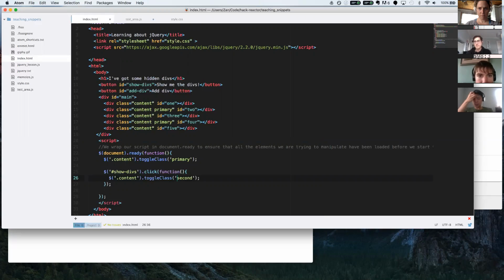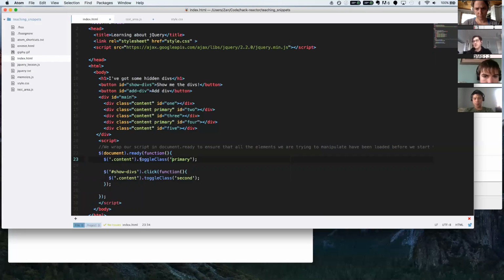Regarding syntax, when you're calling classes, the first one's got a dot in front and the second one doesn't. Is that just how it goes? So when you're targeting them, you use them the same as CSS selectors, but for the actual action you're doing, I think there are some jQuery methods that do require you to use a dot or an ID.